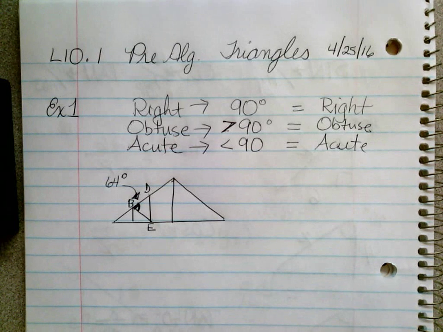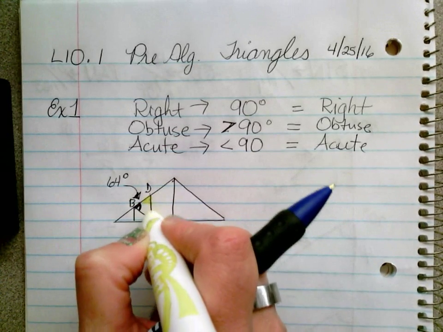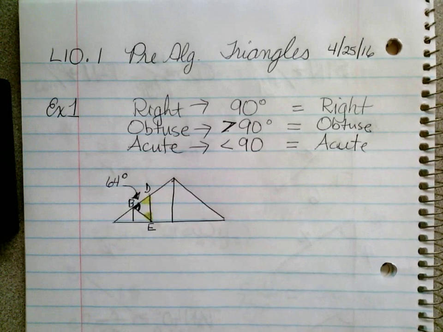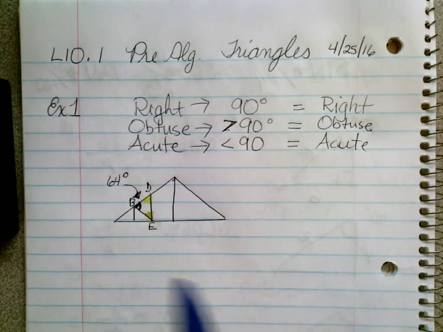And they also tell us that BDE and BED are the same. So those two that I just colored in yellow, those are the same. Classify BDE by its angle measures. Okay, in order to do that, I actually have to have the angle measures, don't I? I can guess right now. I think it's going to be acute, but I'm not going to do that. I'm going to actually discover for sure. So how might I figure out if this triangle is indeed acute?